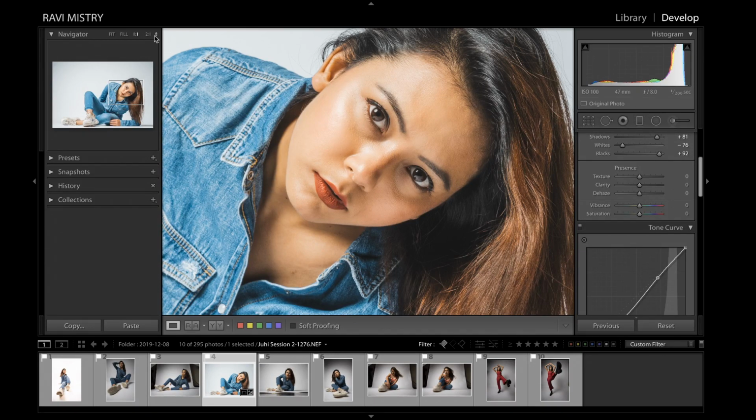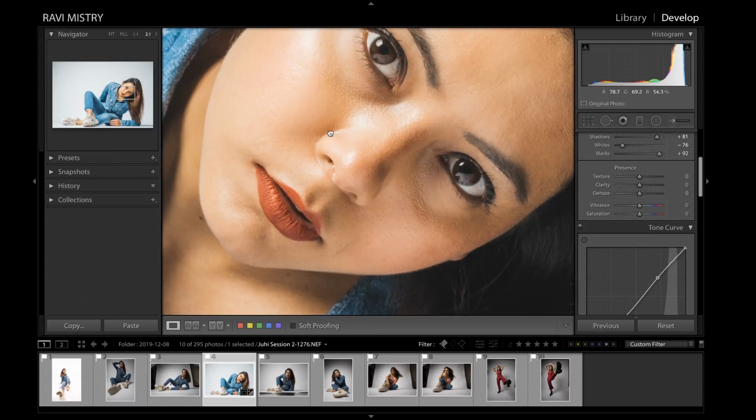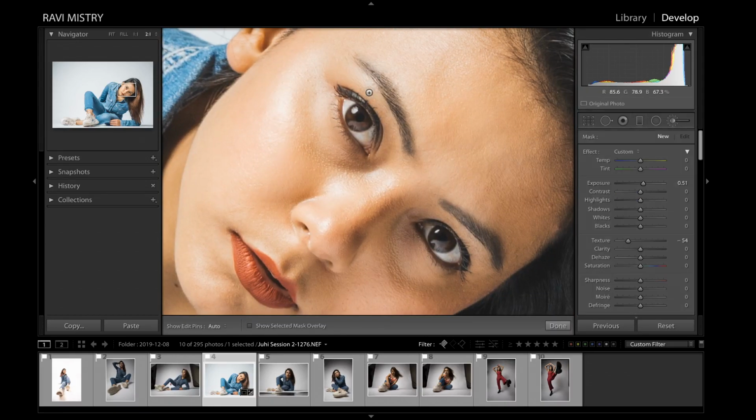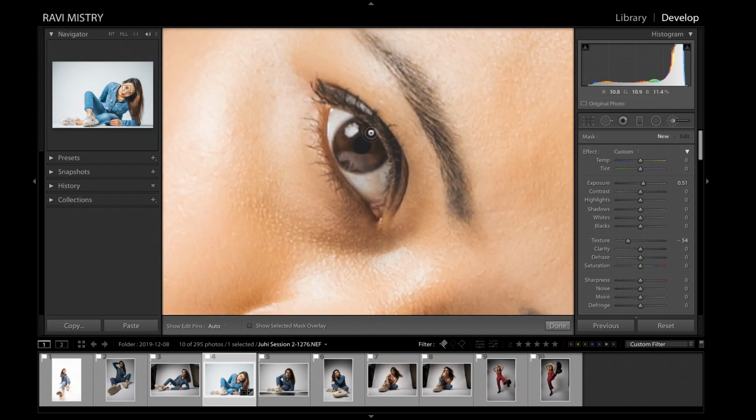Now I'm gonna brighten up her eyes a little bit as well. So I'm gonna use my brush, and I'm gonna go all the way to 400%. Whenever you work with the eyes, just be extremely careful. Don't go overboard. It looks creepy. So just a light brush, very light.